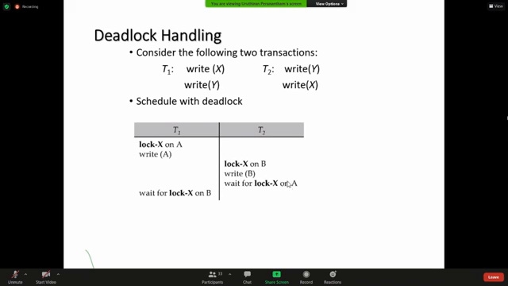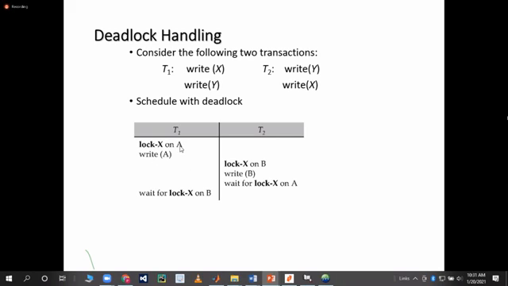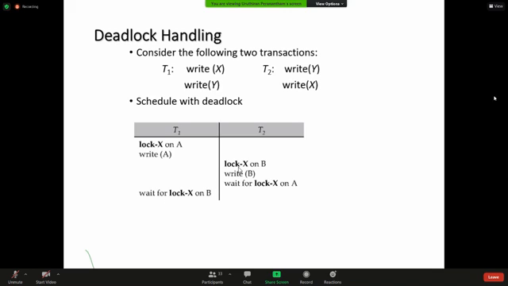Okay, this requests a lock on something, but lock X on A is actually already held by transaction 1, which wrote A and did not release it. Then it is waiting. Then again you write another command: wait for lock X on B, you want to request.